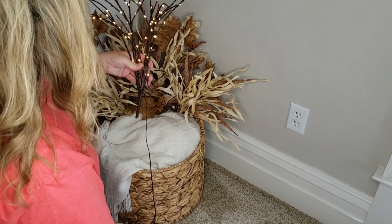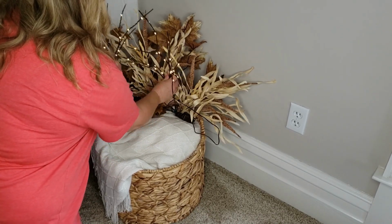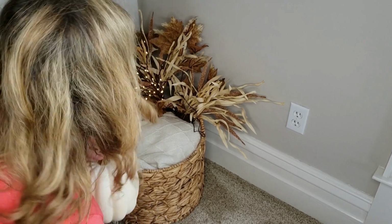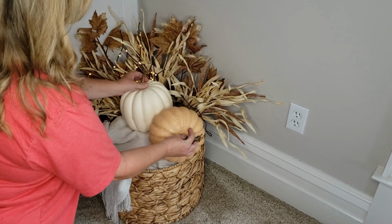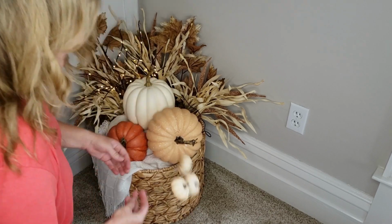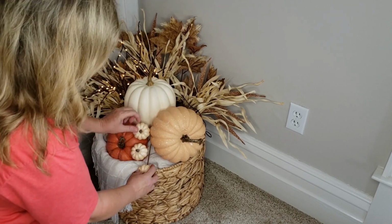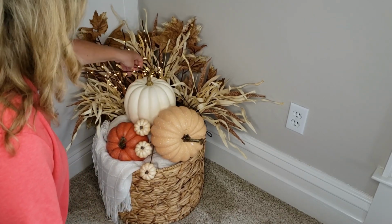And then we're going to put in our pre-lit branches. There we go. And then we're going to add in our pumpkins. I'm going to put one kind of to the back, one to the side, one right here. And then I have this fun three pumpkin stem. I'm going to see if I can just slip it underneath there. And there you go. There is our third design.